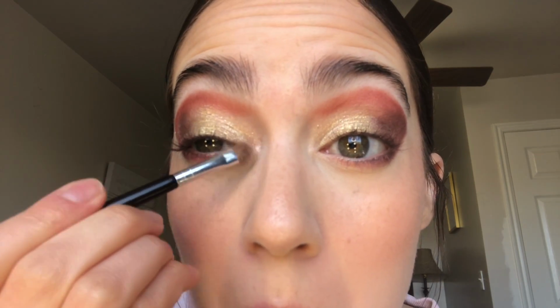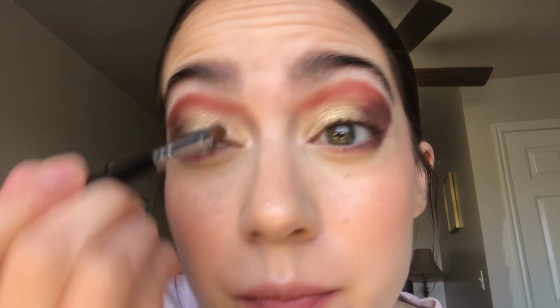And now to finish off the inner corner, we're going to go back into the Dominique Cosmetics Eternal Light on, maybe, can you find it? There it is. My little flat paddle brush. Spray it. Pack that into the inner corner.